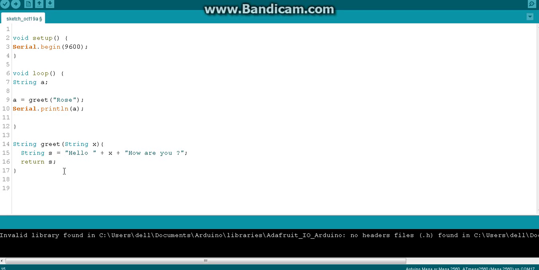I hope now you got some idea of what return type means, what a parameter means, what a void function means, and what the main difference is between a void function and a return type function. Now let's quickly do an example. Let's take two numbers and add those numbers together, and then we will say something like "the added value of the numbers is this", and then we will print it.